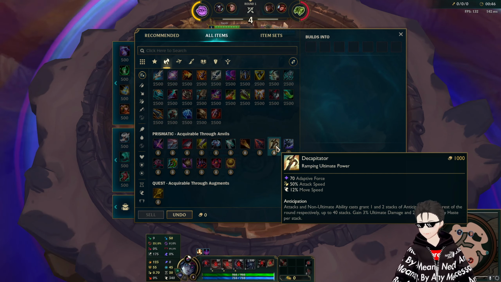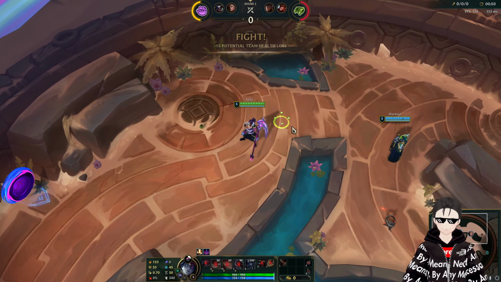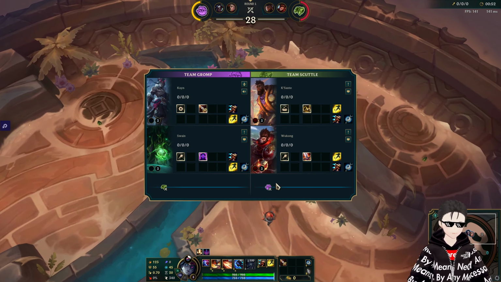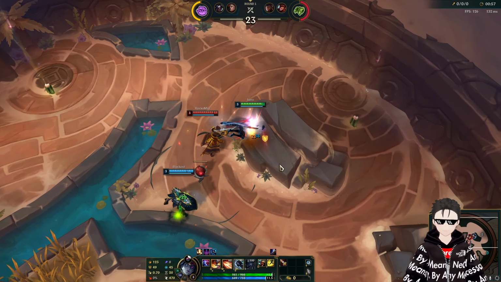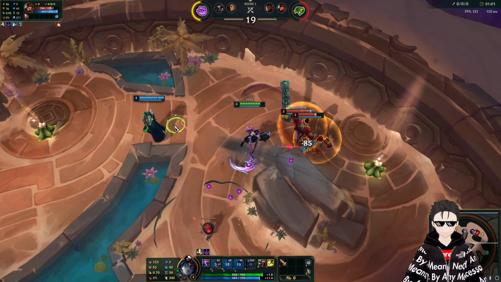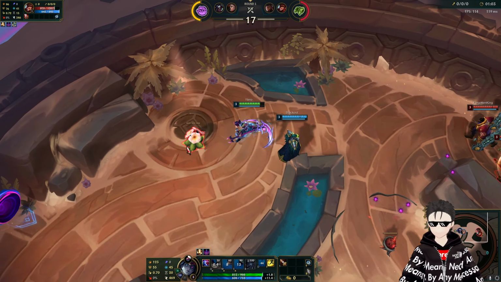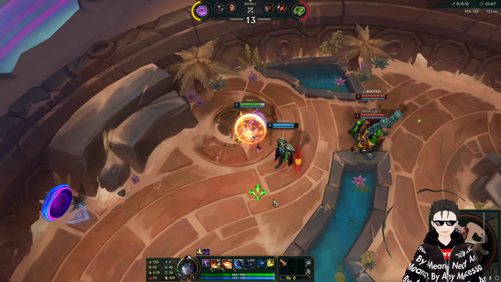And I'm going to be going Red Kayn this game. And on top of that, I can also buy an Axiom Arc, which increases my ultimate damage by another 30%. So it's gonna give me like 150% damage increase on my ulti. It's gonna be kind of strong if I can get it.